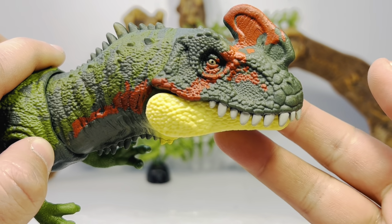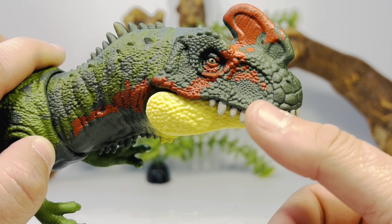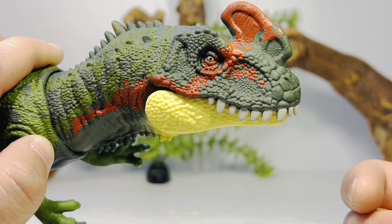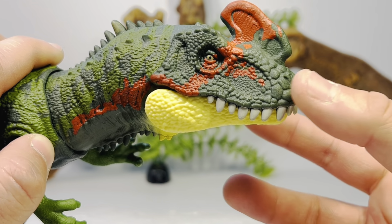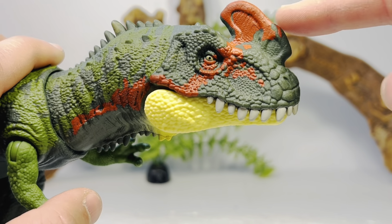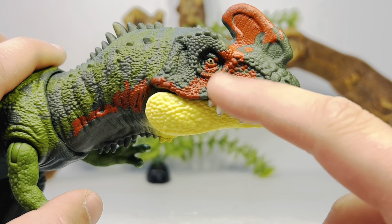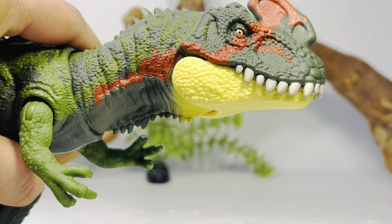Now let's zoom in and take a closer look at that noggin. A very well sculpted head, lots of nice sculpted detail all over it. There's some large scales on the tip of the snout. Some paleontologists think tyrannosaurs had these large scales like crocodiles that were pressure sensitive, like the snouts of Rexes were very touch sensitive. You have the crest nicely sculpted up here. It's all decked out in red paint. The eye is painted yellow with a black pupil. Lower jaw is cast in a yellow color.